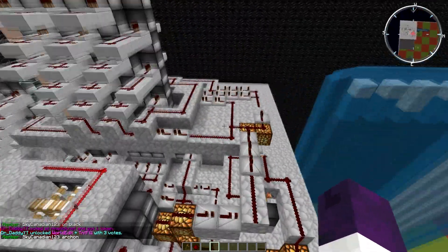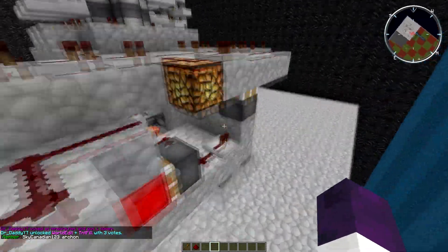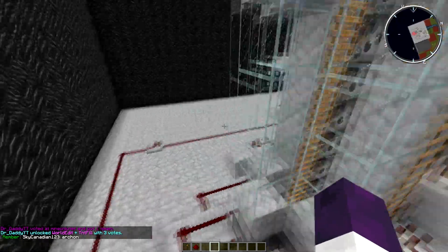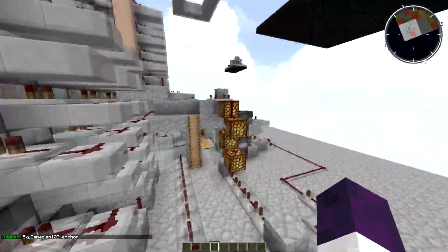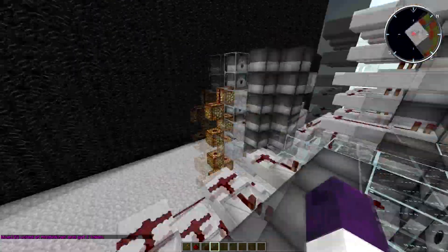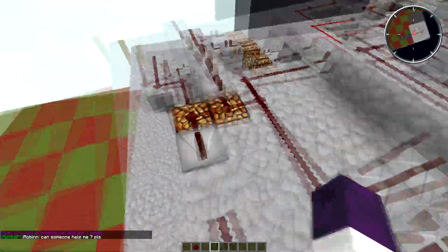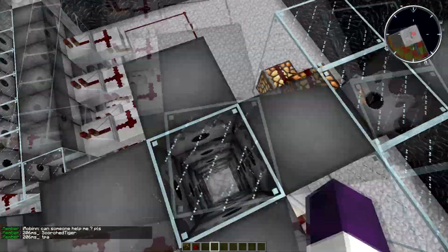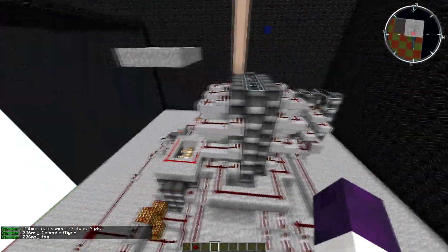I'm probably not going to do that, as one is the same as this one so it wouldn't really work. If I put one more of these over here, whenever you press the button it will be off again and they wouldn't nuke at all, so I'm just going to leave this on. This redstone means if this one is up it's not going to work, so you won't use that much TNT — but it's still a lot of TNT to nuke.